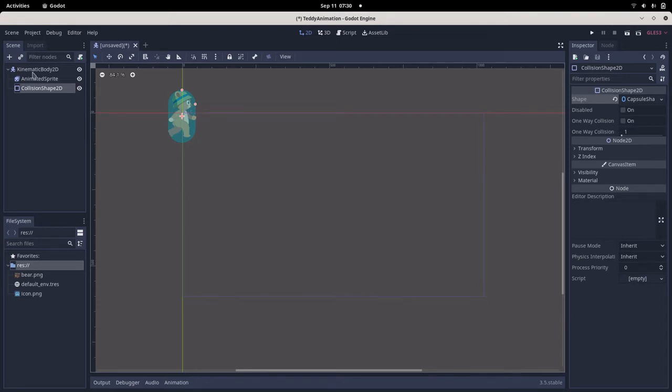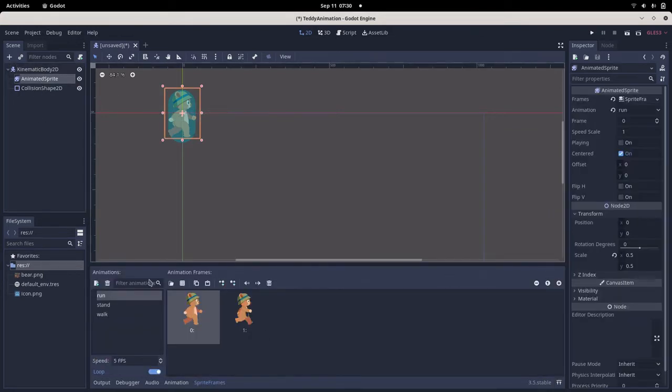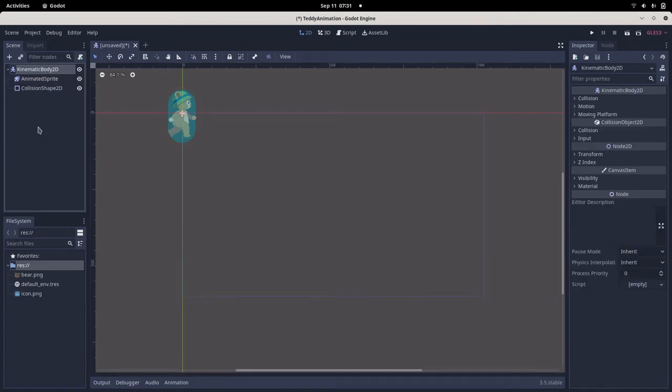Okay, so this is how you can create the animated sprite frames and attach the frames to the animated sprite node. And now let us make sure the child nodes are not selectable.